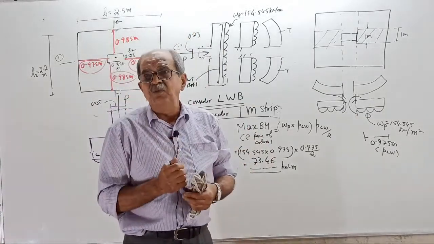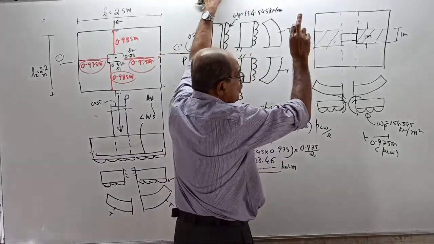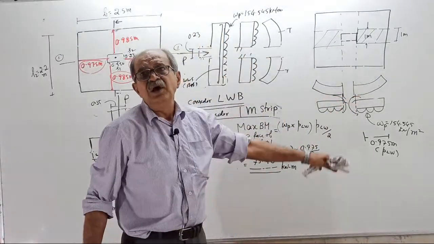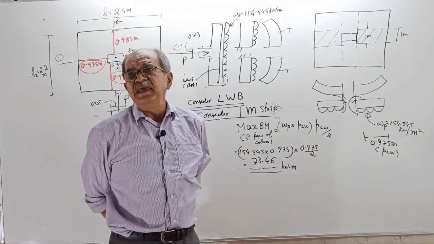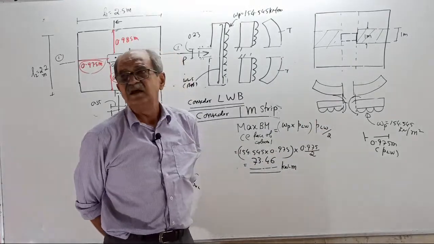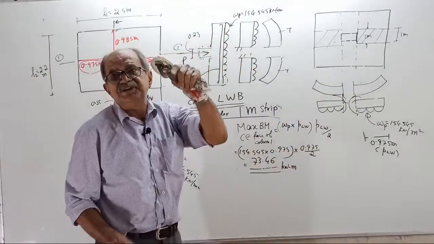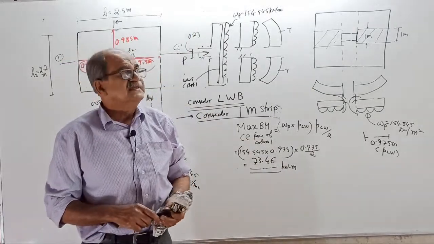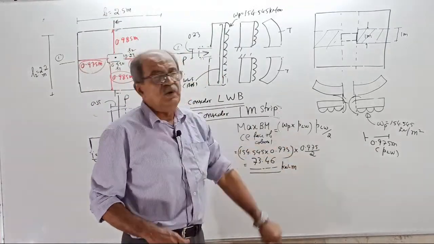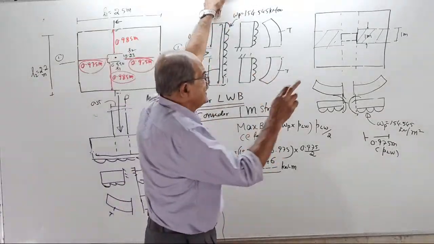Make a note now itself. I will not repeat once again. Later we want maximum BM here at the face of support, where the fixed end is there. Anybody can tell where is the maximum shear force for a cantilever? Maximum BM is at the fixed end. Where is the maximum shear force? You should make a note. That also at the fixed end.